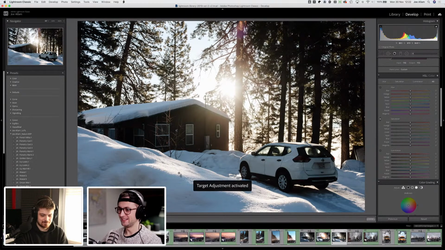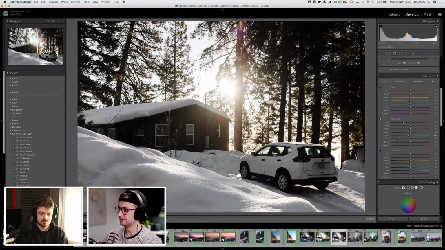Okay, let's go into saturation. So again, I'm going to click onto this point. I'm just going to desaturate some of these blues. And you see that's actually making a huge difference there. If I drag it all the way down, that really removes some of that saturation, and by removing that blue, it's in turn warming the image. And if I went the opposite way, that's a little bit overdone. But interestingly, going quite drastic in the desaturation doesn't create as uncomfortable an image as it does going the opposite direction.